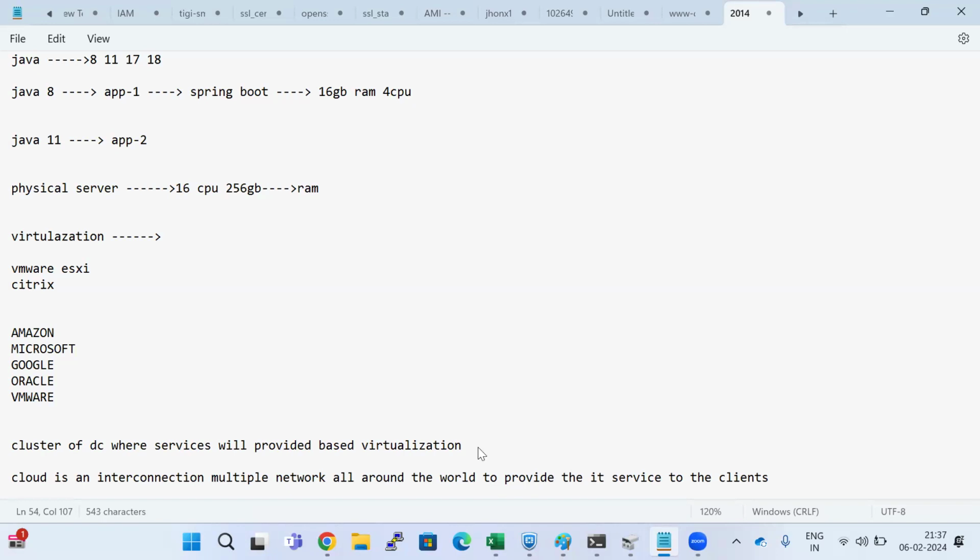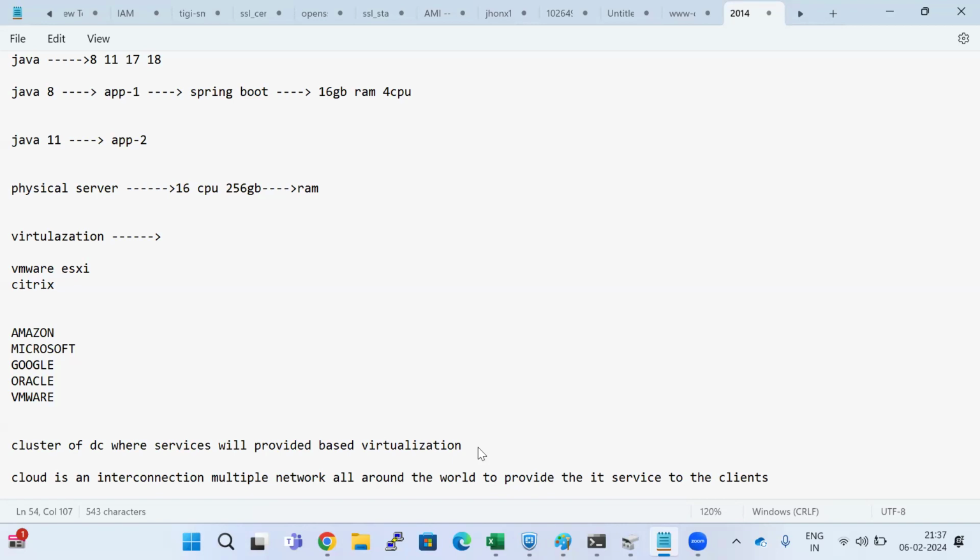Now, see, I cannot have my cloud in a particular location. For example, if you are having AWS in America only, then what about the users in Australia and India? Then what about the users in China? Or what about the users in Japan? If the entire user load is on a single location, then I cannot call it a cloud. So I have to distribute my entire cloud into multiple localities.